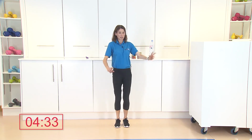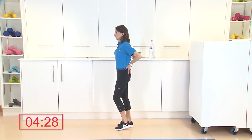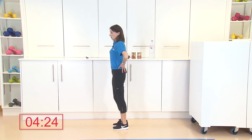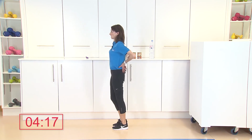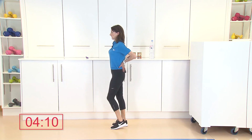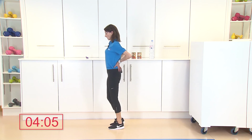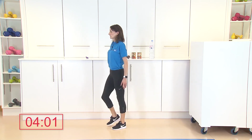Brilliant. Take it down, shake out those fingertips. Keep those hands on the back of the small of the back. We're going to imagine that those elbows are coming back to meet. Okay, so you're getting a really good stretch across that chest. Remember, we've done quite a lot of upper body work. Super. Hold that stretch. Good work. Excellent. And then just take it down.